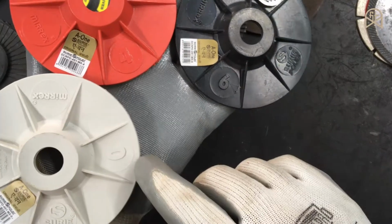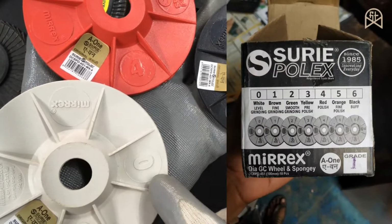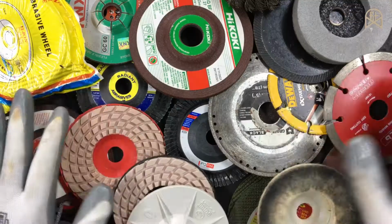As you can see, there are numbers mentioned over here. This is a 0, this is 4 and this is 6. And if you refer the picture, 0 is for grinding, 4 is for polishing and 6 is for buffing. And this sums up the video.